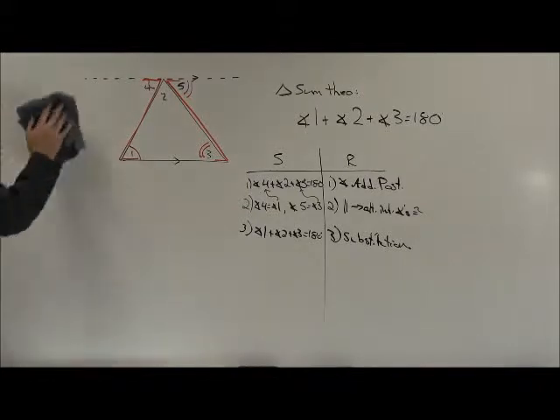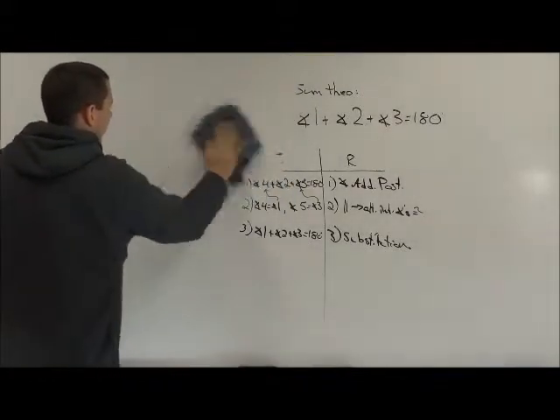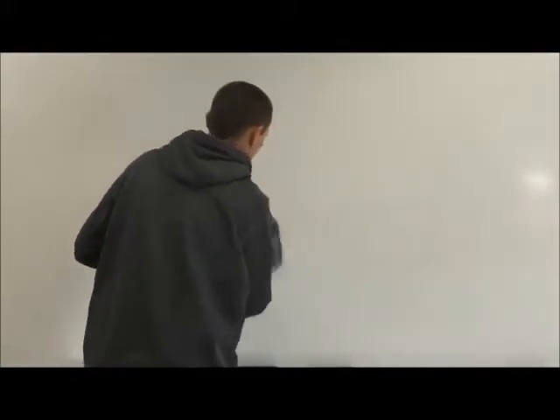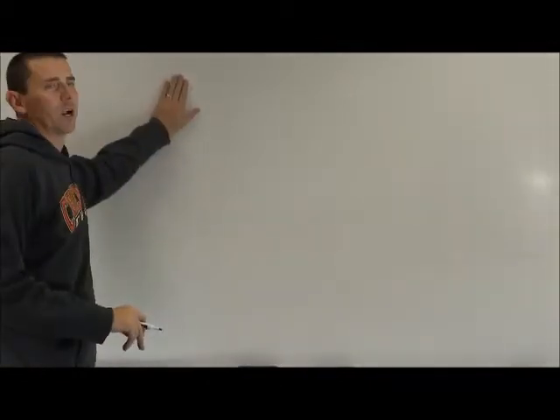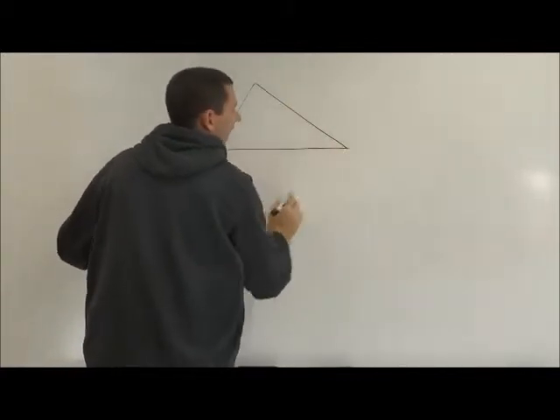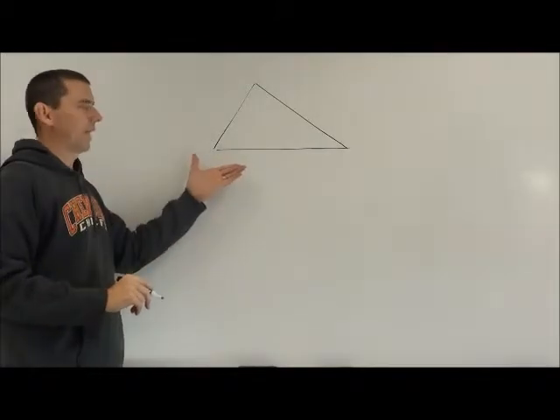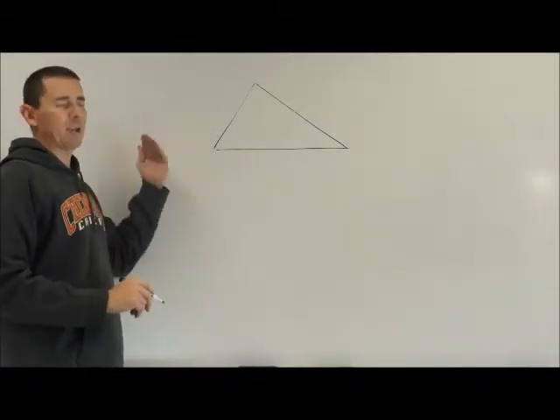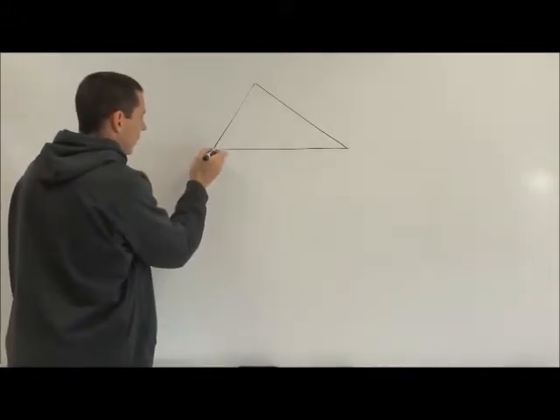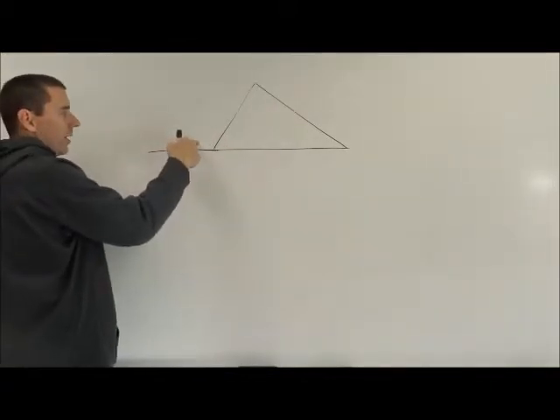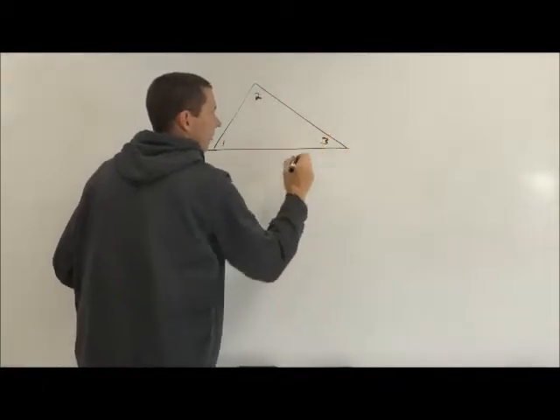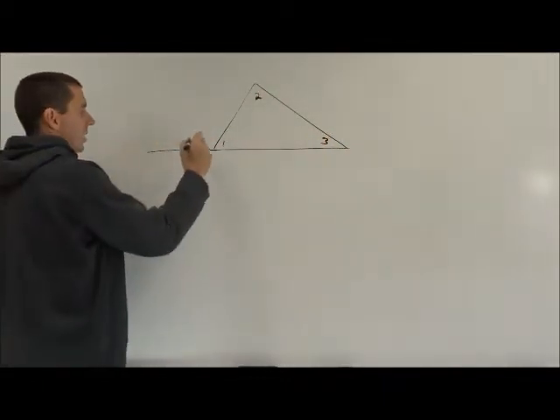So aside from the sum of the interior angles being 180, the other thing we looked at was exterior angles. Now we're going to look at a triangle, and I'm just going to draw an arbitrary triangle. An exterior angle is an angle formed by extending one side, and it creates an angle with that extension and one of the sides of the triangle. So if I extend this side this way, I have an angle that's outside the triangle, and then I have these interior angles. Let's first label the interior angles 1, 2, and 3. Now I'm just going to call this angle on the outside angle 4.